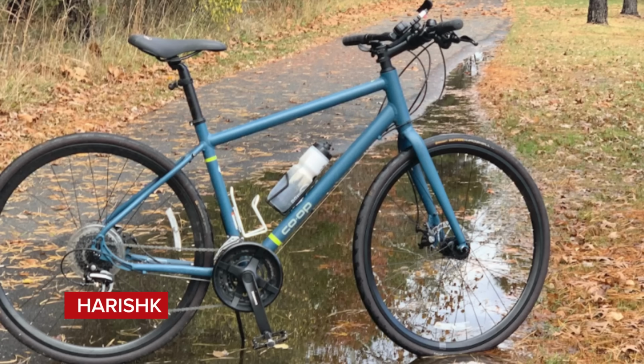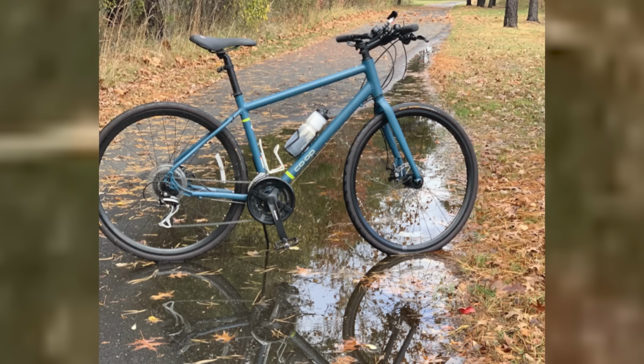Harish K has got his hybrid bike. It's a Coop or co-op. Yeah. I don't know what to make of this. Not very often we get really good hybrids or entry spec bikes, but I was going to give it a super nice. Yeah, I like the fact... Go on. I saw that the dork disc remains intact on the rear wheel. That's a bit of a rookie mistake. We can't allow that. Even though they've carefully lined their bike up and angled it to get a reflection off the puddle. It's clearly his pride and joy. Yeah. And it's a fantastic bike. But please, remove the dork disc.